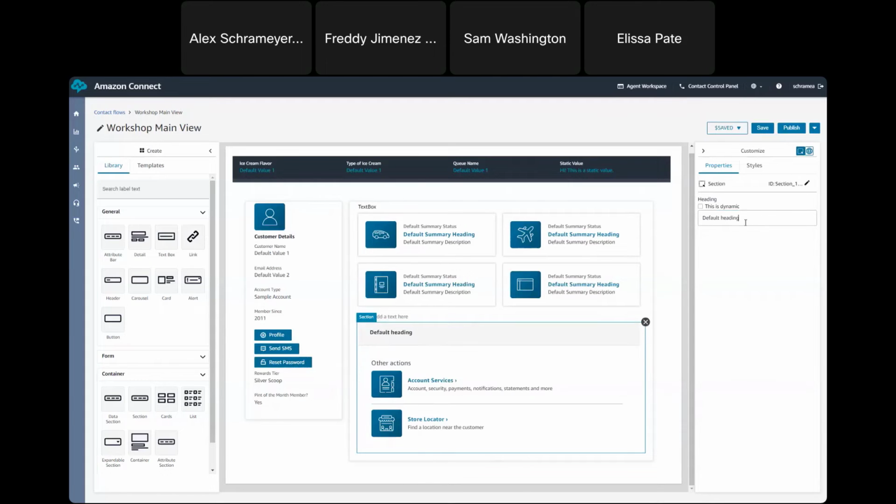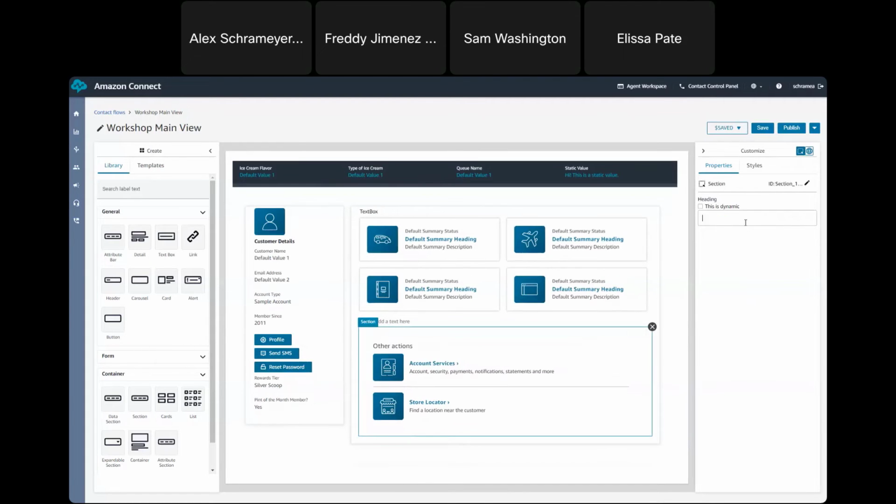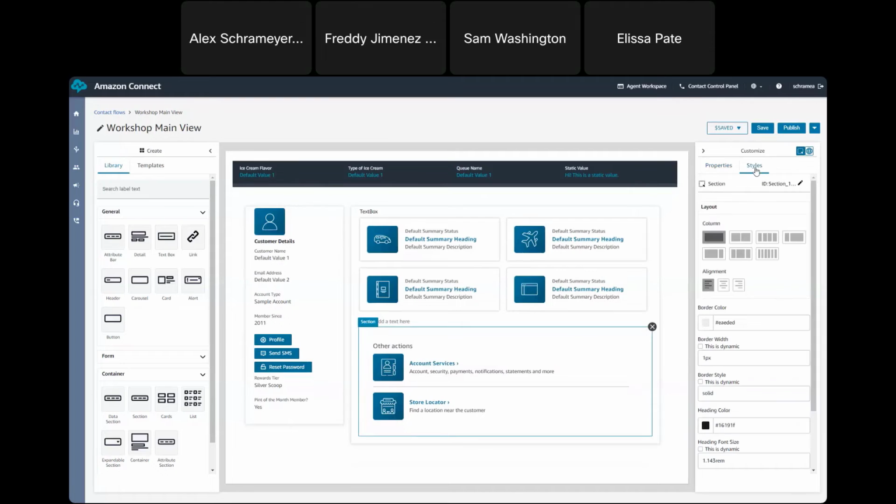We're going to remove the heading text. Then we're going to navigate to styles, and we're going to change some border colors and border width similar to what we did earlier. So here I'll use the quick select to make it all Fs. Here I will put pixel border width.